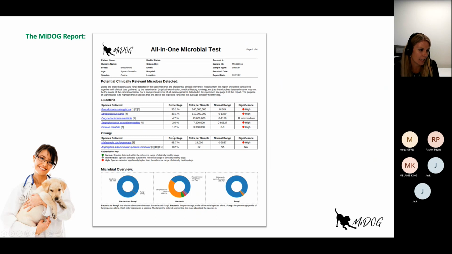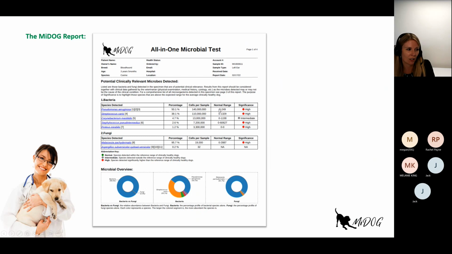We highlight what percentage of the overall bacterial profile is represented by the specific organisms. So in this case, the donut is all bacteria, but you can see right away Pseudomonas aeruginosa and Streptococcus canis are the main culprits causing this infection. And here you have the cell counts, just like you would see for culture results. And if it is a canine patient, we do have a clinically normal range as well. So we would find, even in a clinically healthy individual, a few cells of Pseudomonas aeruginosa, but just a few hundred. So that doesn't always warrant a treatment. So in this case, finding millions, that is way outside the clinical normal range.